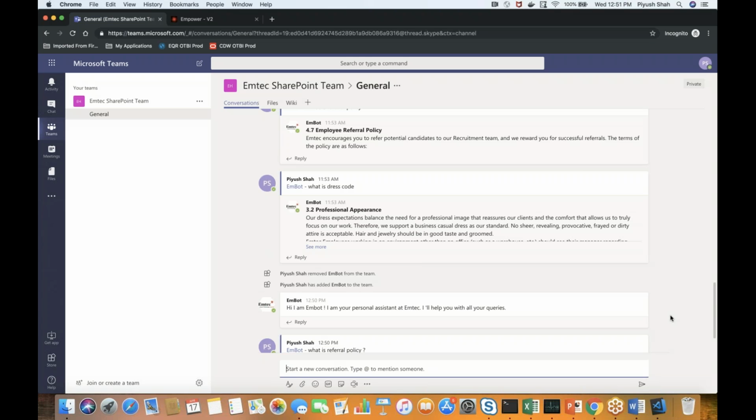Yes, we can definitely do that. As I said, Teams is one delivery channel here, but the sources can be varied. It can go to SharePoint, it can go to any custom sources, including your ERP systems, HCM systems, or anything that the Azure backend code can talk to. As long as there is an interface to pull that information, it should be able to do that.